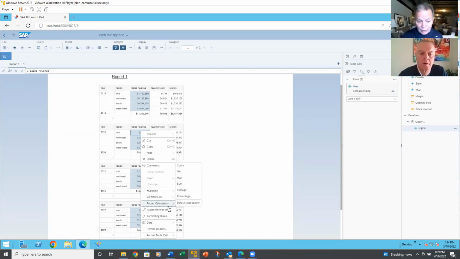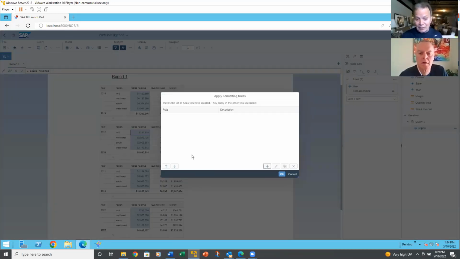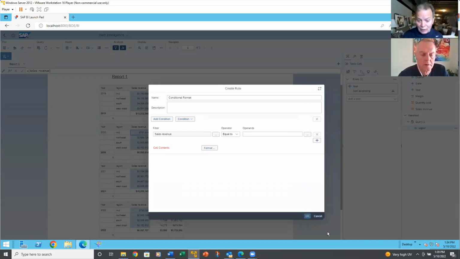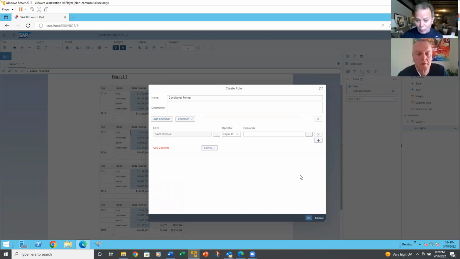When you go to formatting rules right here, I think it's a little cleaner. You add your rule in, or you can edit it, or you can duplicate it, whatever. Just like before, your name and your add conditions. For the first time ever, the window can be stretched. Could never do that. What did you have to do? You had to scroll the window. That was a pain in the neck to me. You're scrolling up and down. You got up to 6 different condition statements, which is the max. You got to scroll up and down to try to find them.